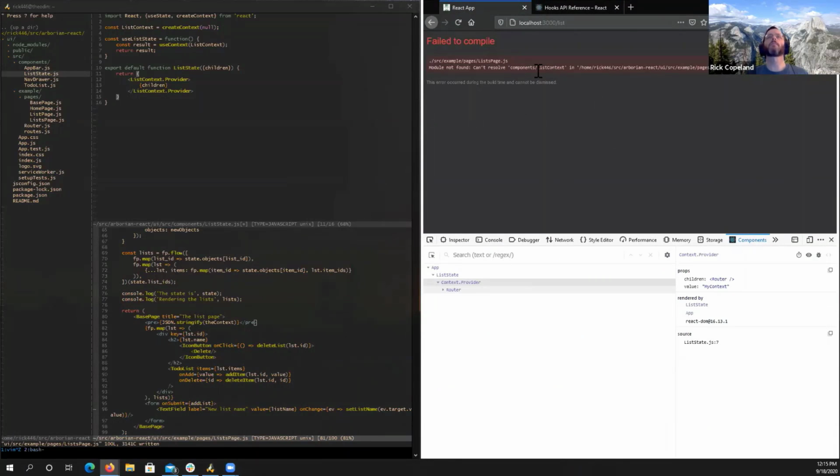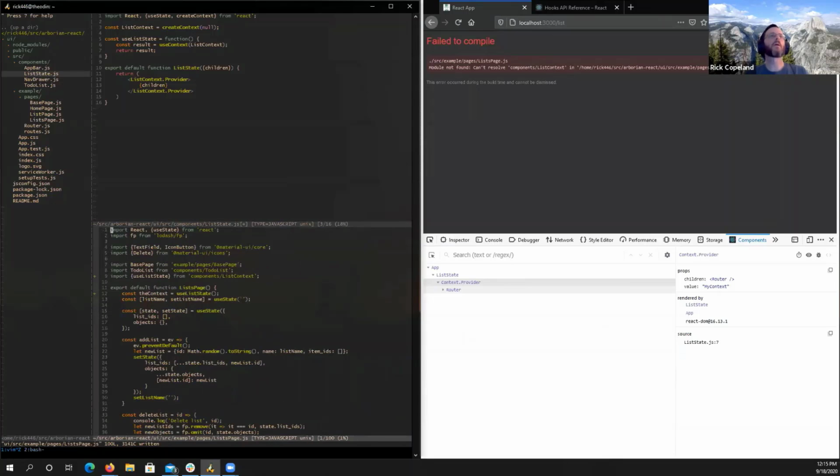And it failed because I don't have something called list context. It's called list state. So, and I should put the word export. I should get into insert mode before I do that. I did it again. And I use Vim because I never make mistakes in it, right? Yeah, not so much. Also need useContext there.